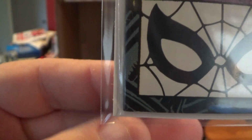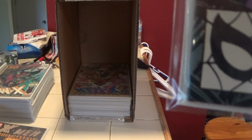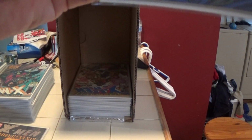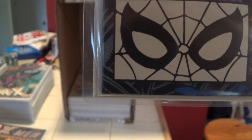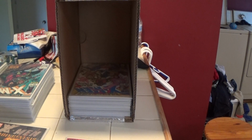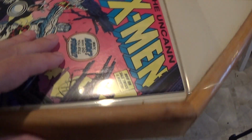I don't know. Is that a crease or is that the book? I need to look at that closer. There's no real spine ticks, but is that a crease? I think that's just the print of the book. That's not a crease, I don't think. Nope, that is not a crease. That's just the pattern of the book. So I'm going to go ahead and rebag that guy and take a peek at the back cover and make sure that it's looking like a good book. Yeah, so I got this one in a new bag, and let's bring it over to the edge and give it a flip.